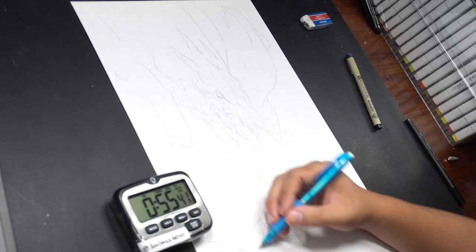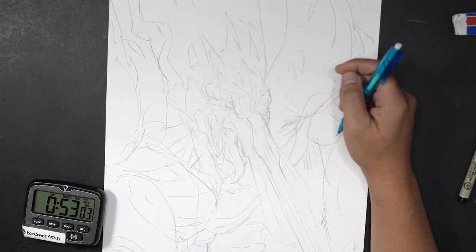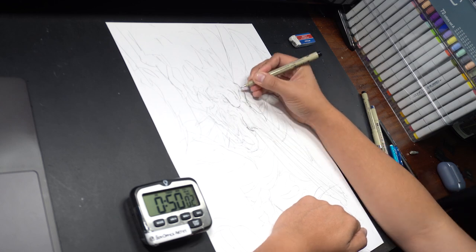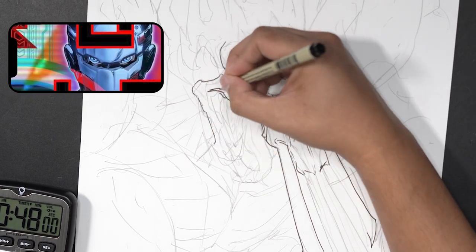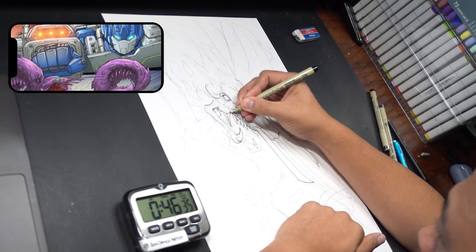But again, gotta be strategic, gotta lay it out properly. Gotta use the brush pen. Gotta use my time wisely. This kaiju is unleashed by the terrorist organization known as Virus. You see, Virus will do anything in its power to bring the world to its knees. So that will set up the big confrontation that you're going to see in this book.